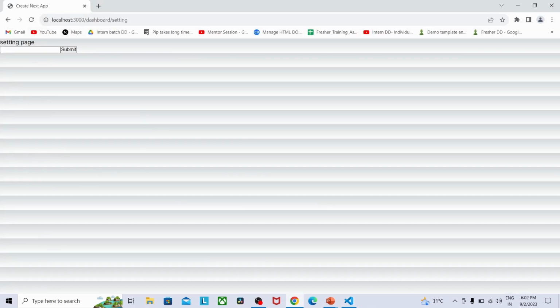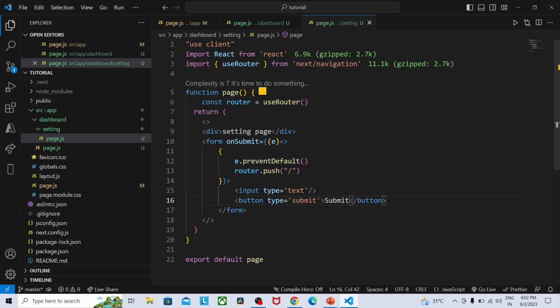Let's go to the front end. Now we can see the form and the submit button. Provide input as a name and submit. So it is navigated to the home page directly without link tag. So this is how the use router is used to navigate to the destination.